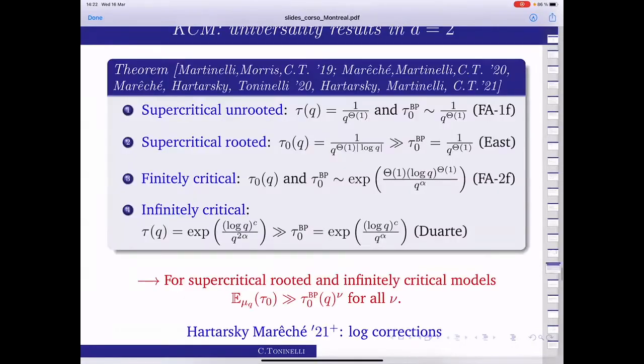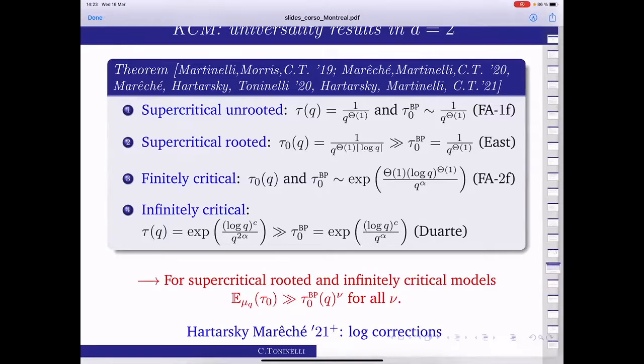Okay, thanks. So this was just the results for the bootstrap. So we saw the scaling for the time scales of the bootstrap dynamics. Now what happens for our kinetically constrained model? For this stochastic version, which features not only emptying sites but also filling sites, as I anticipated, the answer is that in order to capture the behavior of these models, one has to refine the universality classes of the bootstrap.